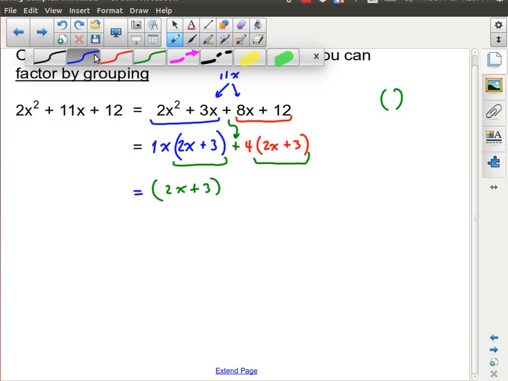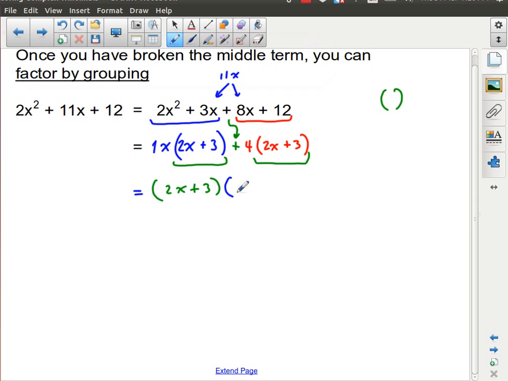And then I'm going to multiply that by, well, when I consider this whole first term, and when I divide out 2x plus 3, what's left over? Another way to ask yourself this would be, what do I multiply this whole bracket by in order to get back to 1x times the bracket? Well, obviously the only thing missing here is the 1x, which we don't normally write, so I'll just write x. Same thing is true here.